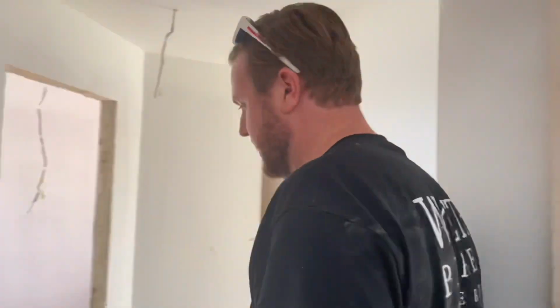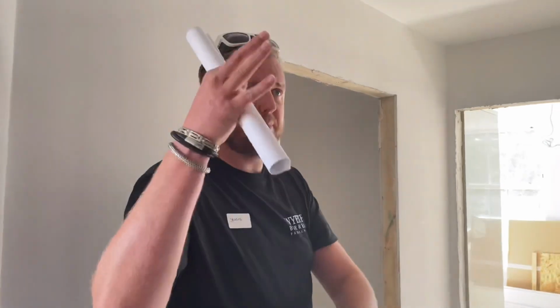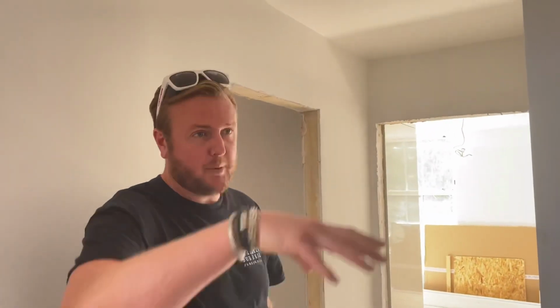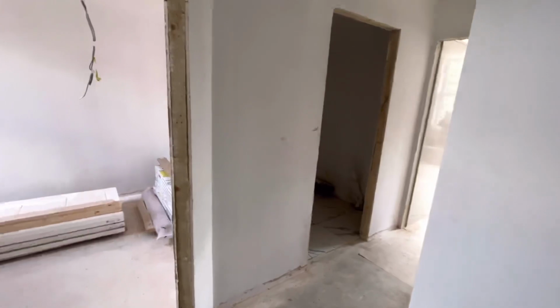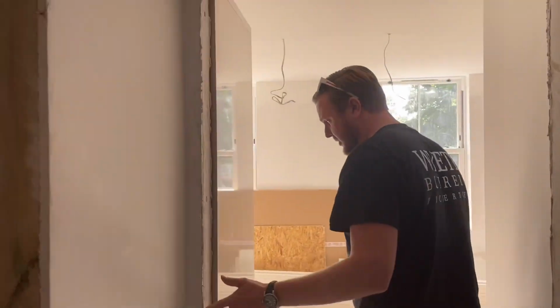This is flat 4, so for fire regs we made this like a fire lobby. A lot of flats you'll see these lobby doors, which are glass doors that break the hallway up. We didn't want that, we wanted the whole thing to flow, so we made these internal corridors the lobby for each flat. We're going to make an hour fire door on the front, and all the other doors we were going to do as 30-minute fire doors anyway, but we're going to make the kitchen door a 30-minute fire door. So if there's a fire, this whole area protects this flat, so other people are then protected. It's just a way of trying to make it look a bit more modern.